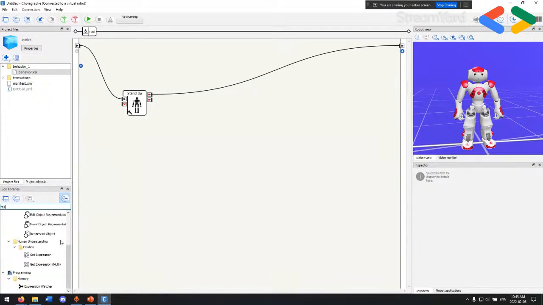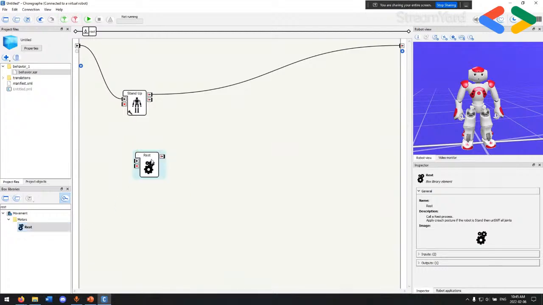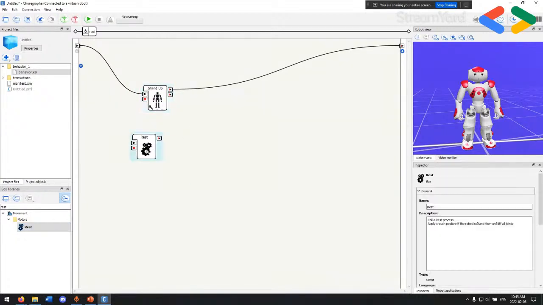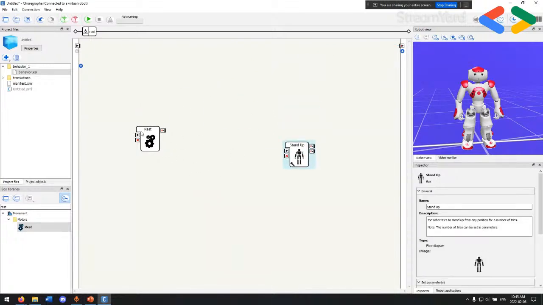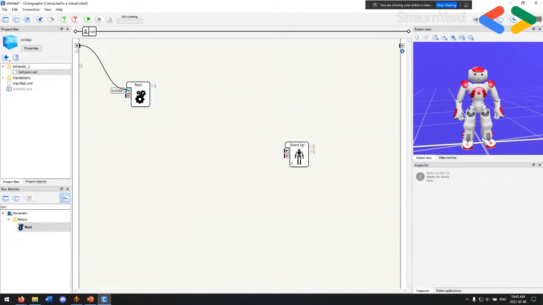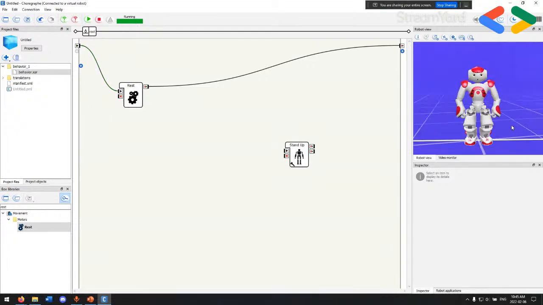So you search for rest. When you search for rest, you can see this thing here. This is going to allow you to rest your robot. So again, like I said earlier, you highlight it if you want to remove a connection, and you click on delete. Same thing here. Let's move this to the side for now. And then I connect them using left click. Then I can click on the run program again. And you can see he's sitting down again.